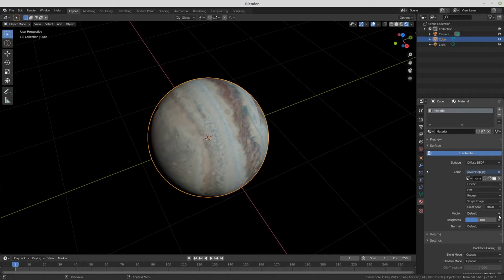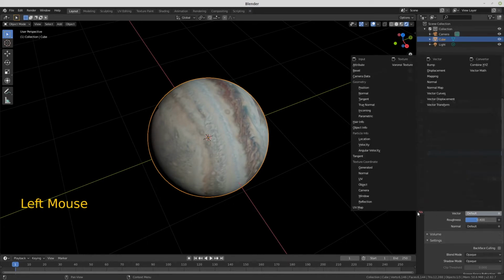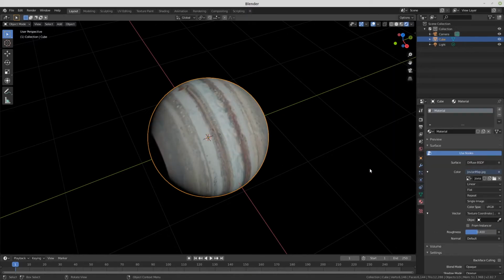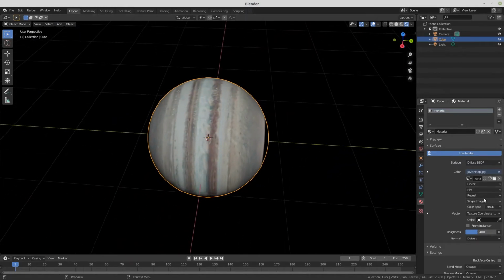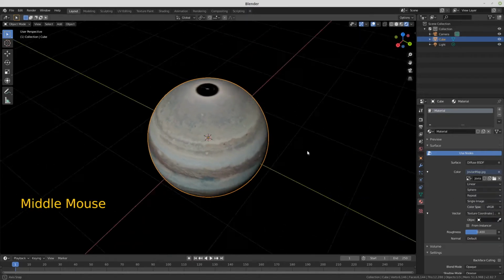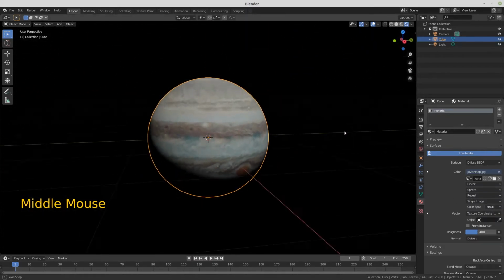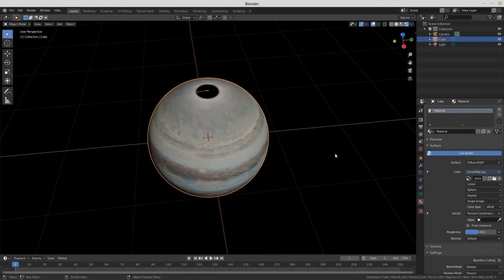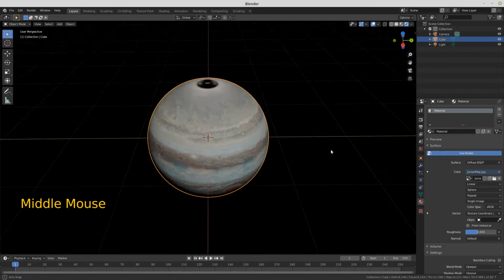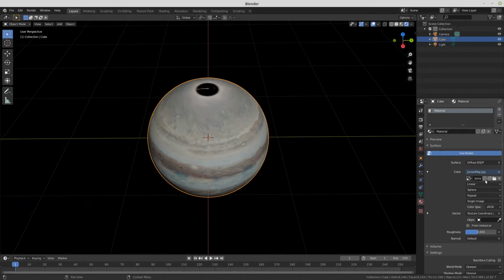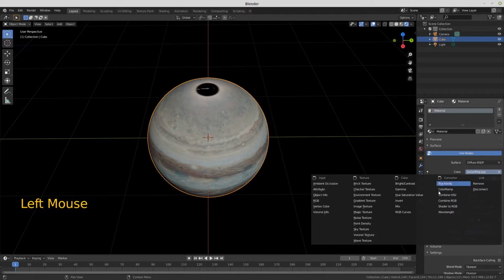Go down to Vector. It says Default. Change it to Generated. There you go. Jupiter with big holes in the top. And then change this to Sphere. Jupiter with big holes in the top. That upsets me. But you'll have this. So let me pick my other Jupiter map.